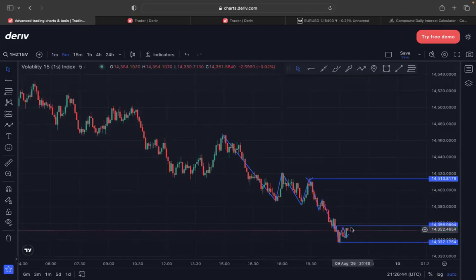Yeah, this, of course. Look at this. We're actually anticipating this to give us a change of character, because we are expecting this to give a pullback. But then, of course, it's still fresh trading. It can still continue going down, and then we are just going to adjust our point of interest there. So I've just seen what is happening there.